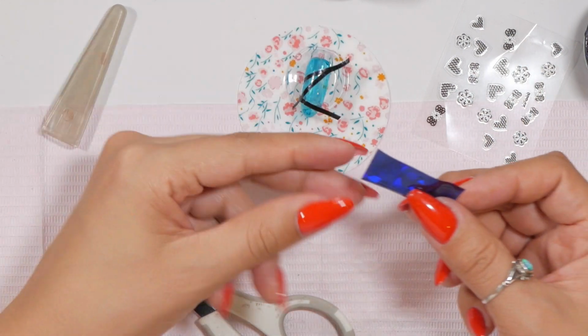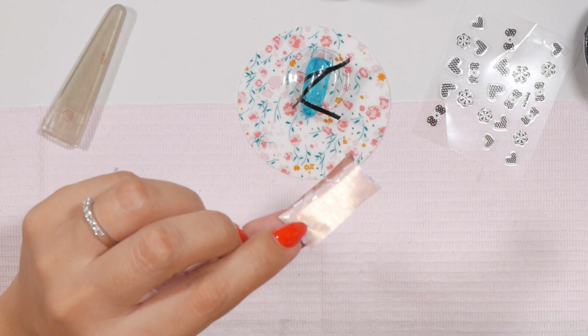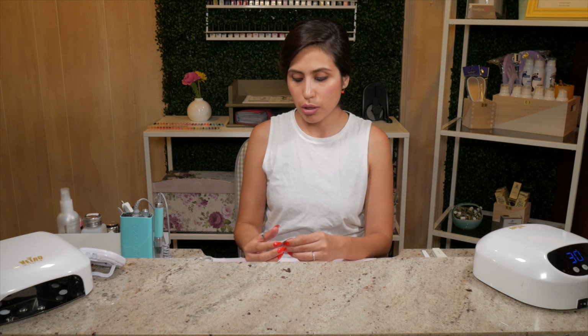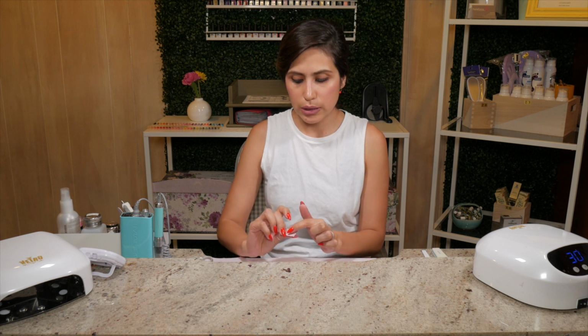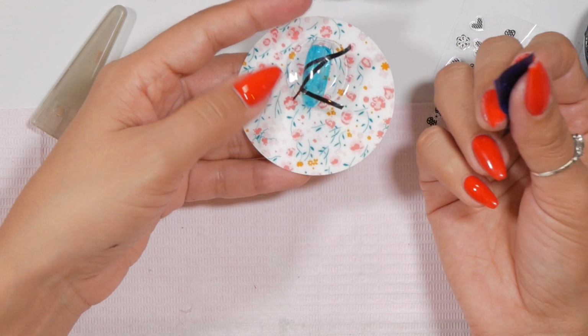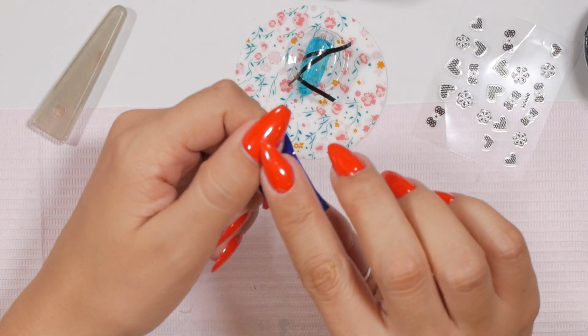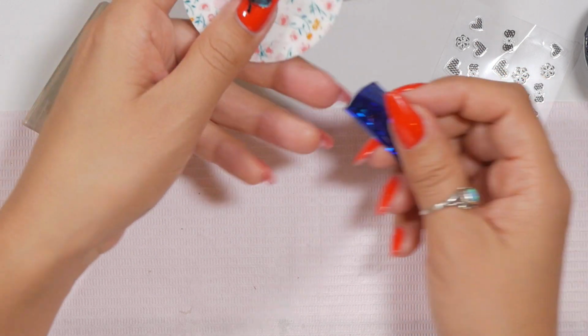All right, so now you don't want to handle your foil too much, especially at the back area. And if you want to successfully transfer big amounts of foil onto this nail, then you want to make sure that you press on with a lot of surface area touching the foil. So in this case, I'm using my thumb to press the foil onto the nail, and since I'm covering bigger patches of the nail, I'm using my thumb. You can use your index finger if you like, but I find I get more control using my thumb. So that's my preferred method. Try it out, see what works for you.